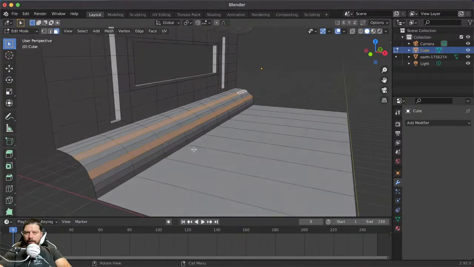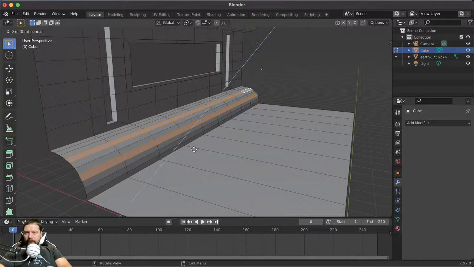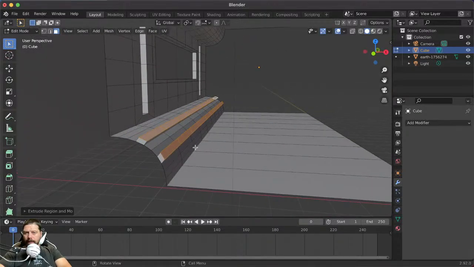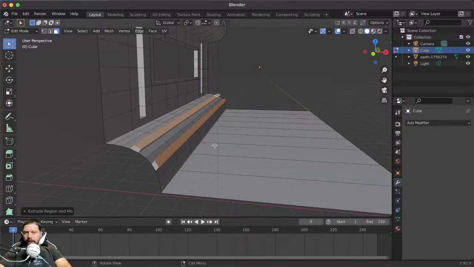I haven't really used Blender in a long time, so it's been a while. We're going to E and extrude. Not going to do much, just going to go there. I don't know how good that looks or if I extruded it too much.